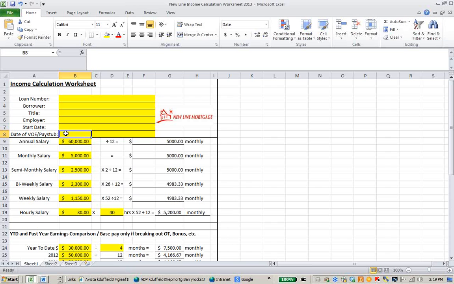You guys, if you took this on and completed it on every loan for every borrower, for every employer, your underwriters will love you to death. This will make their job so much easier. Half the time when they are calculating income, they spend trying to figure out what you did, because they don't want to think they missed something either.